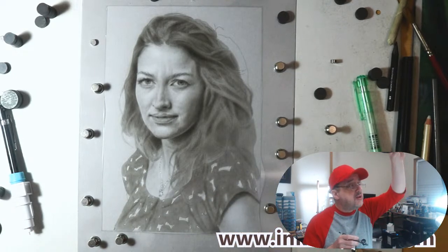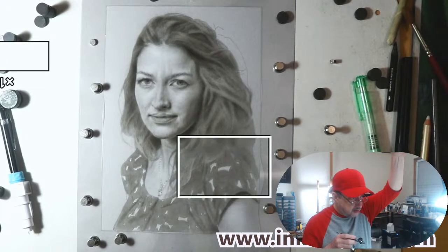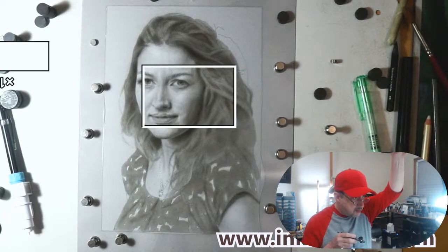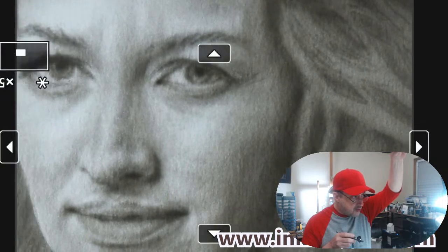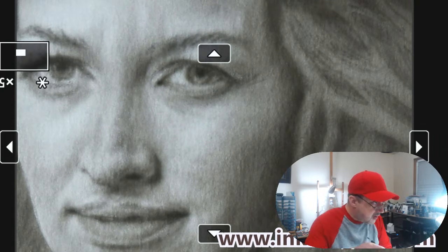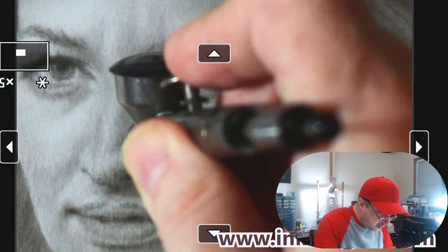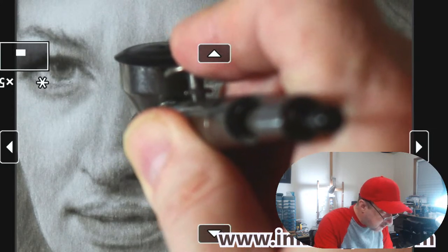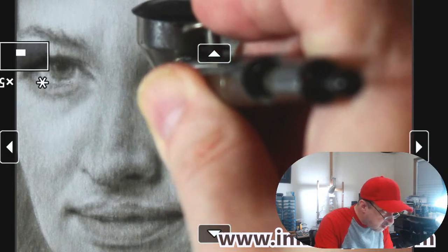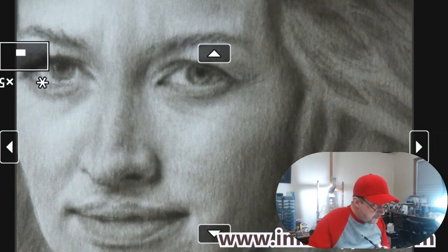Okay, so let's work on the side plane of her nose, camera right. We'll come up here. So I am going to reward everybody. I'm going to be coming in with the white pastel for the last half hour or so. So I think we're ready because we are getting enough texture so we can handle that. There we go.